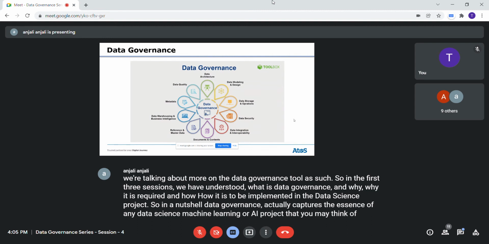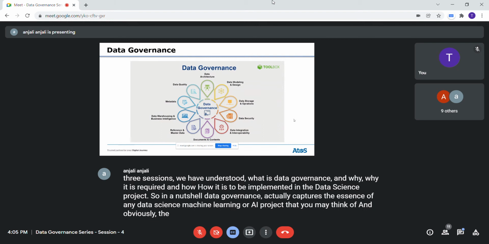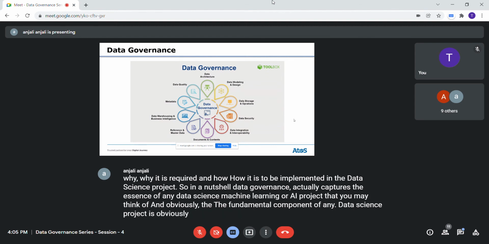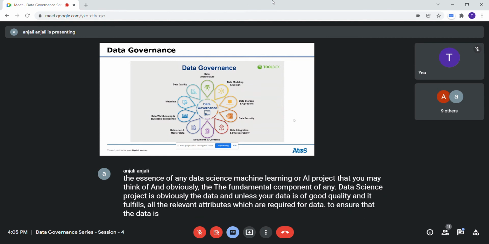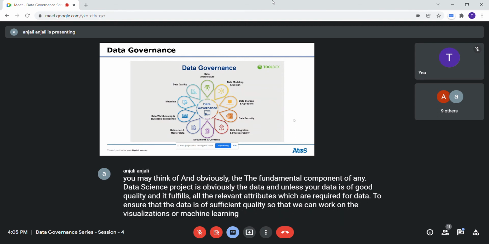And obviously, the fundamental component of any data science project is the data. Unless your data is of good quality and fulfills all the relevant attributes required, we cannot work on the visualizations or machine learning model or anything further.